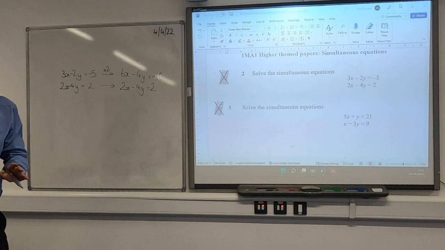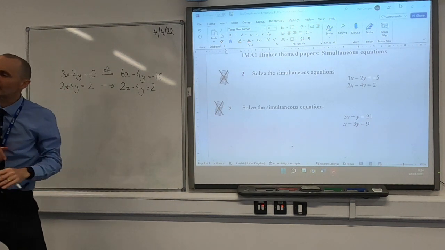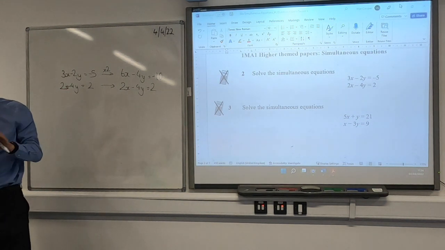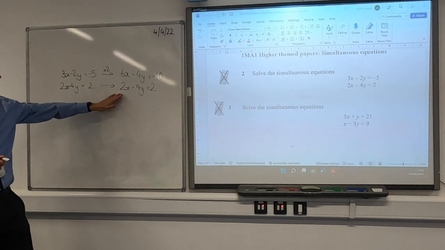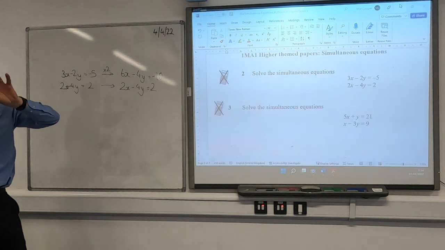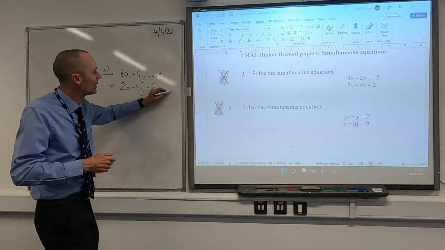I have to say, I tend to always try and get this the same, just because that's the way I'm used to it, but Finn's way is actually, in this case, a little bit easier. So we then ask what's changed, and we can go either way, but we tend to go from the variable that we haven't got the same as, in this case it's the x's, we go from the fewest to the most. Katie and Amy, Amber, are you with me? So I'm going to go that way.